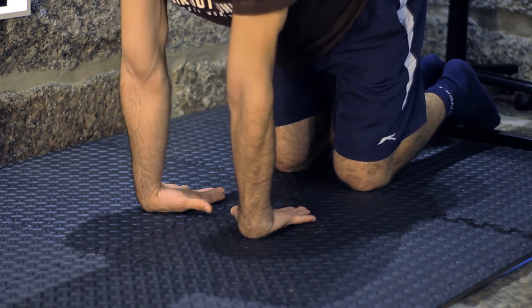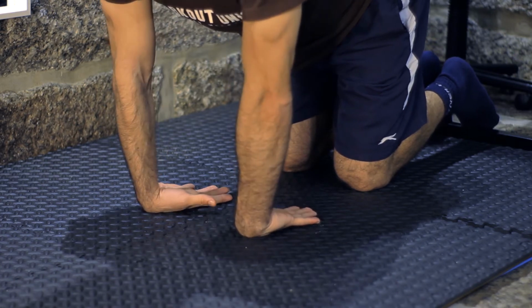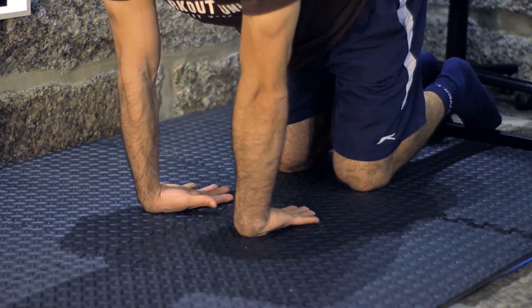After, I like to do some rotations of the wrists and of the shoulder. With this one I'm improving my range of motion on the shoulder, as well as stretching the rotators of the wrist, as well as the rotators of the elbow and the shoulder.